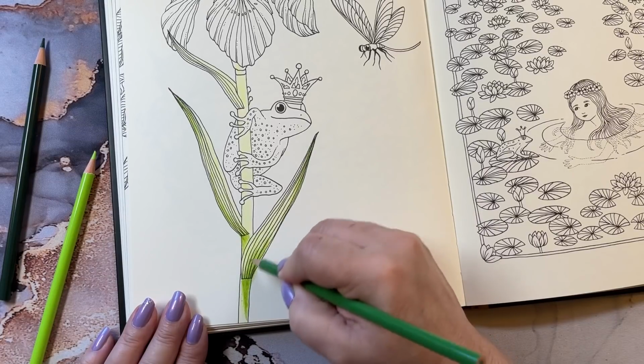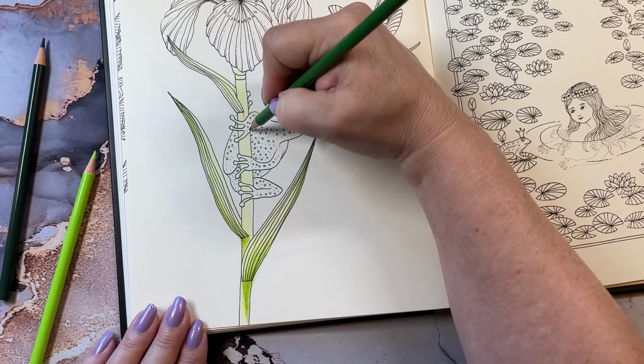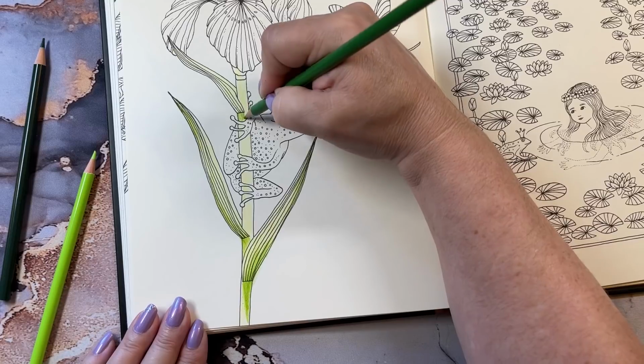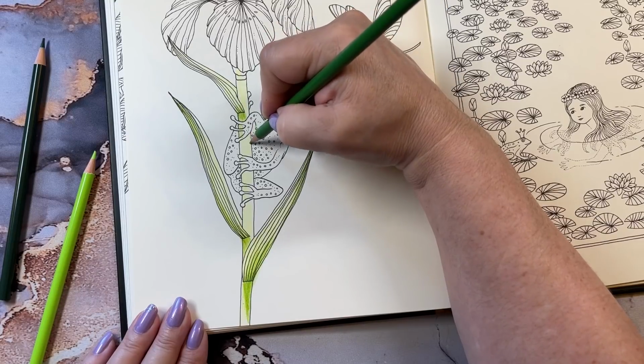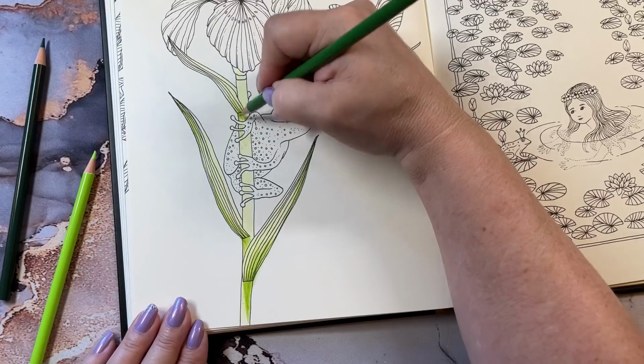Okay. So it should wrap around the tree or the thingy a little bit. So we're going to darken it up here too. In between the toes. Okay.